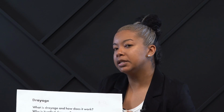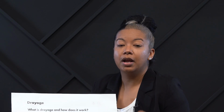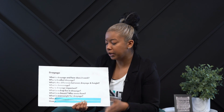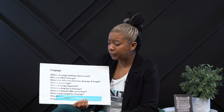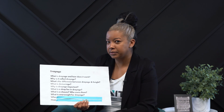So for reefer containers, they're going to be able to hold slightly less than your dry containers because they're holding freight that's heavier, right? Refrigerated freight, frozen goods, cold goods. And sometimes these reefer containers have what we call generators, gen sets, that are connected to them as well. Those are going to add extra weight. So for a 20-foot refrigerated container, you're looking at about 36,000 pounds, up to 38 possibly. And then your 40-foot reefer containers, you're looking at about 38,000, maybe up to 40,000 pounds.